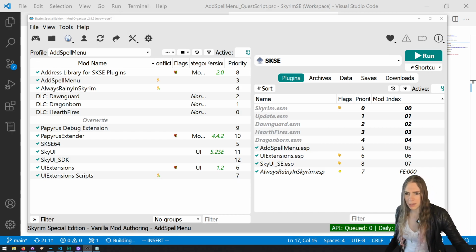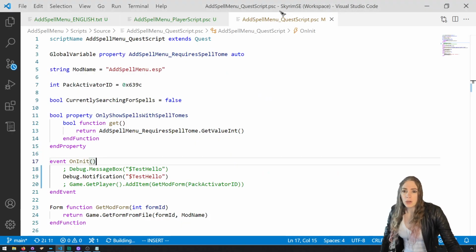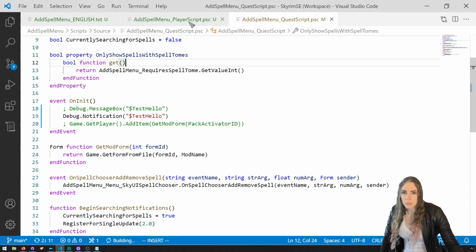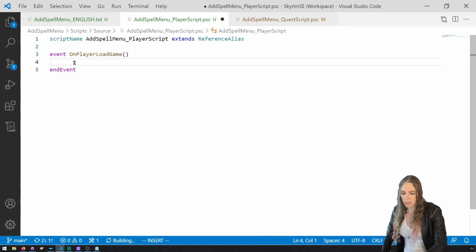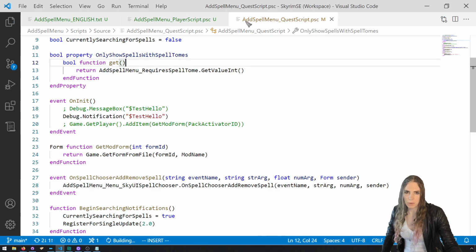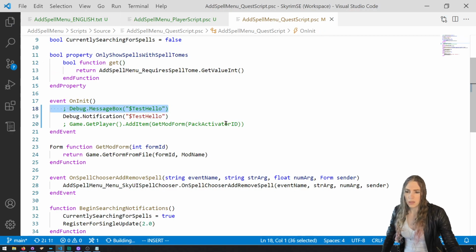That was infuriating. All right, so I played around, debug notification totally translates great, but debug message box, and I thought I had seen this working before, but I guess not. It just like straight up doesn't translate. So we're going to need messages instead of message boxes, and our messages will just have one button, click OK.